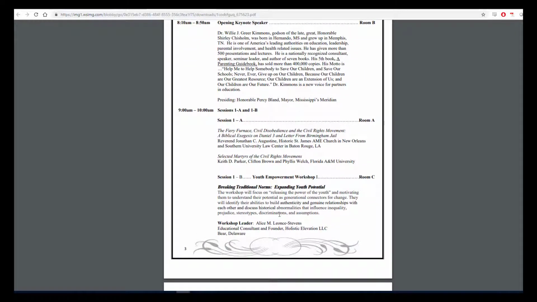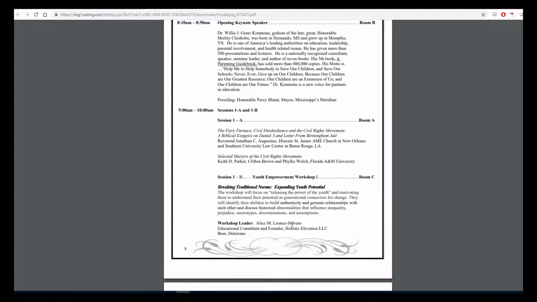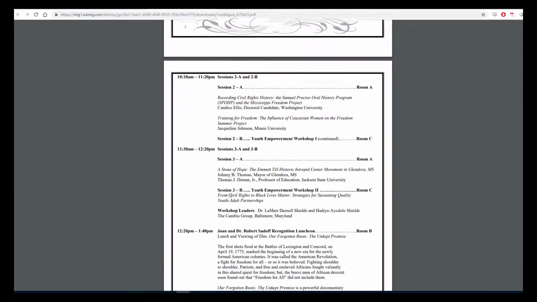So they actually had 2 sessions going on at the same time, which is pretty good. So you could actually go to the conference and you could design which session you wanted to go to, and your friend could go to the conference and go to different sessions and learn from completely different things altogether. So you can have your own learning experience at these conferences by picking the sessions you want to go to. Now, of course, people would say, well, why can't I go to all of them? Well, that's how they design them. They design them so that you could go to different sessions.